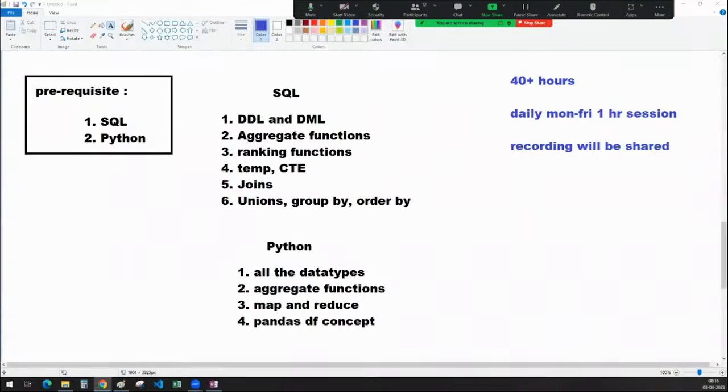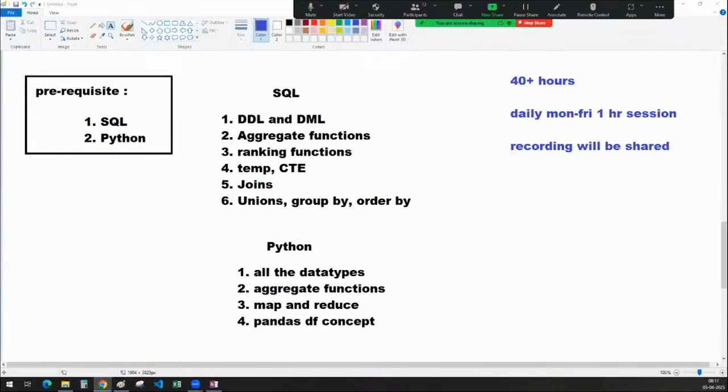While attending interviews for GCP data engineer, is the GCP data engineering certification mandatory? No, guys, it is not mandatory, but if you have a data engineering certification, it will be really helpful for you. If there are 100 points, 10 or 15 points will be added to you with the help of the certification. But it doesn't directly land you a job. The concepts that we are going to cover, if you have good knowledge of all of these concepts, will be really helpful for you to get a job.